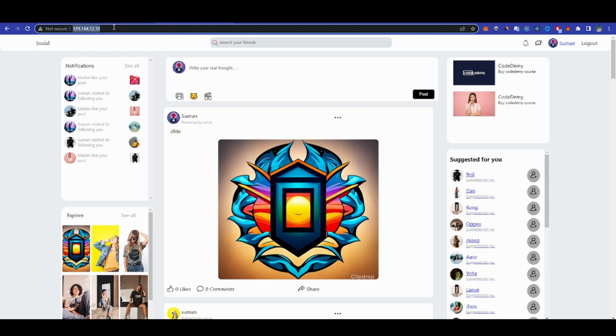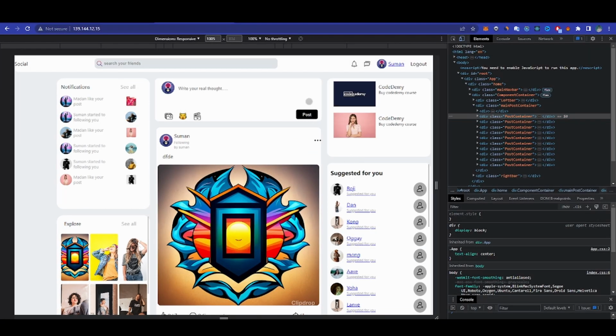So if you have a domain name, you can use this domain name instead of this IP. I don't have a domain name right now, and I don't have that much money to buy a domain name. So if you want to buy a domain name, you can buy it and use it here.